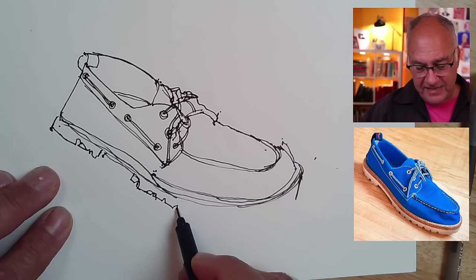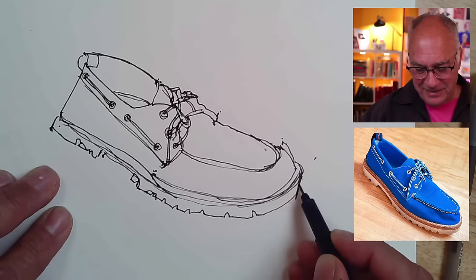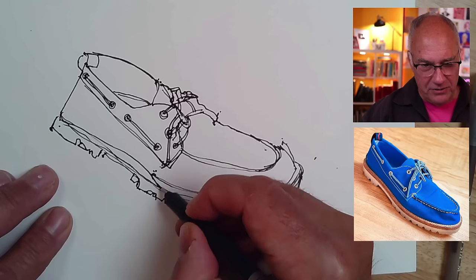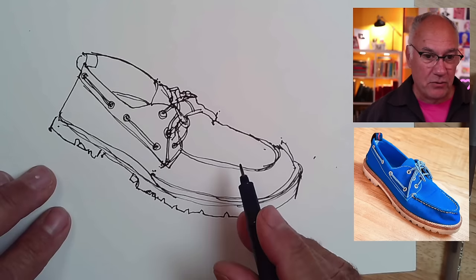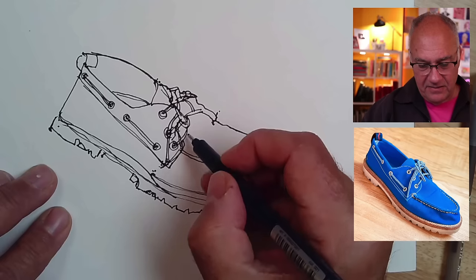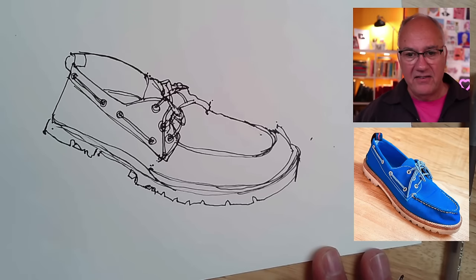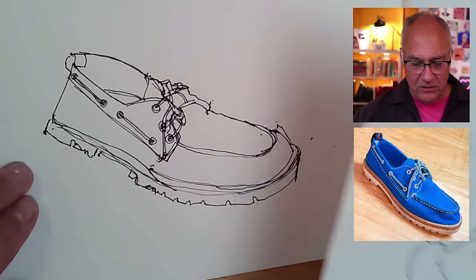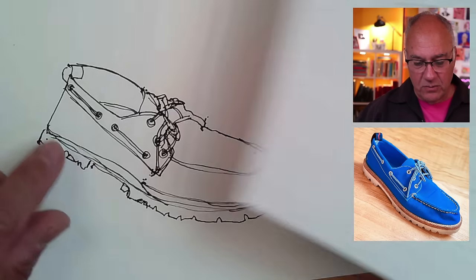What's the difference, the distance between each of these little indentations? I could get super anal about all this, but I don't care that much about every perfect one. If I really wanted to check — for instance, where does this part of the shoe line up to the space in between the second and third of these holes? I more or less got that right. So there you go. That is basically the shoe, but now it is in proportion and the relationships are pretty good. And I look back and I can go in and correct and adjust some of these things. You get the general sense — this now looks like a shoe that's in proportion and looks more carefully observed than the first drawing.